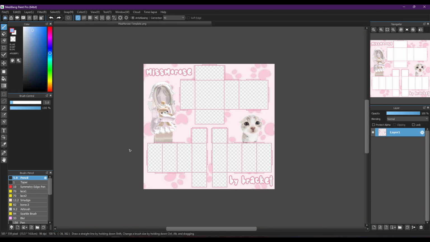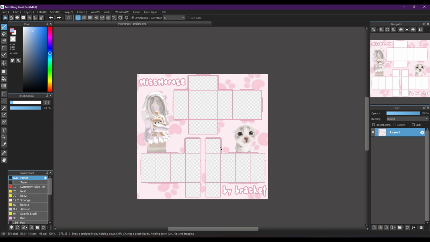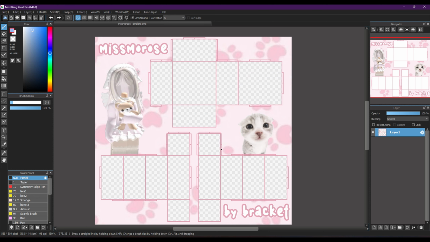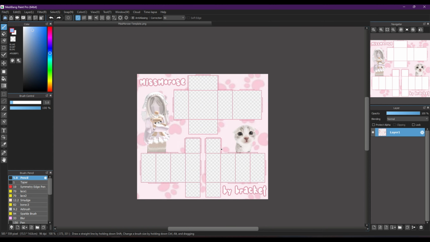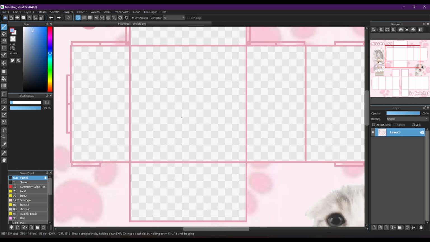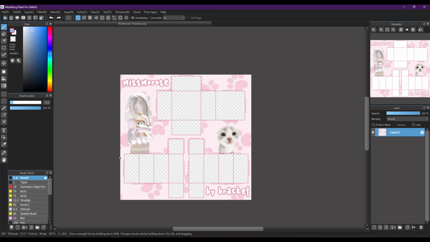Now that your template's open, make sure you check the bottom left to see that 585 by 559, because that is the size the template needs to be in order to upload. Now if you scroll up and down with your mouse wheel, it will zoom in and out of your project. This is helpful for getting into some finer details or just seeing the whole project all at once. Clicking down on your left mouse button will draw with whatever you're using, and clicking down on your right mouse button will select whatever color your mouse is pointing at.